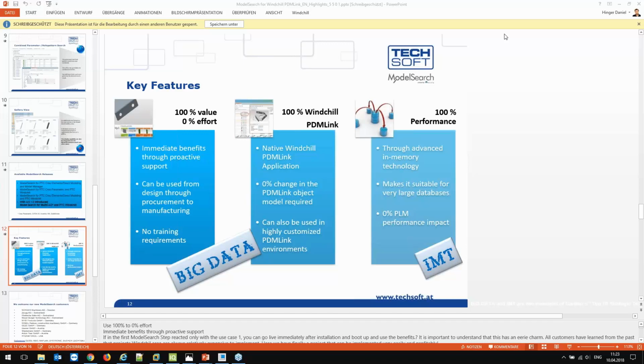My question is, how complex can the geometry be? Because you showed us, let me say, prismatic elements, because I suppose these are simple geometries, but what is the most complex geometry you can search?